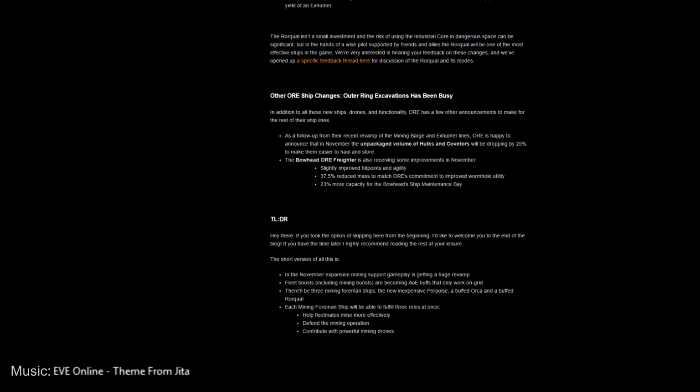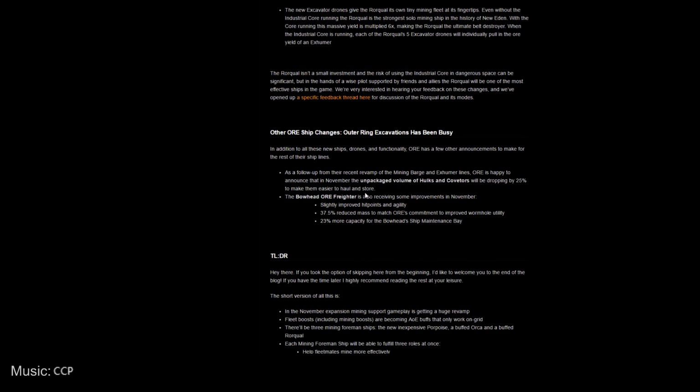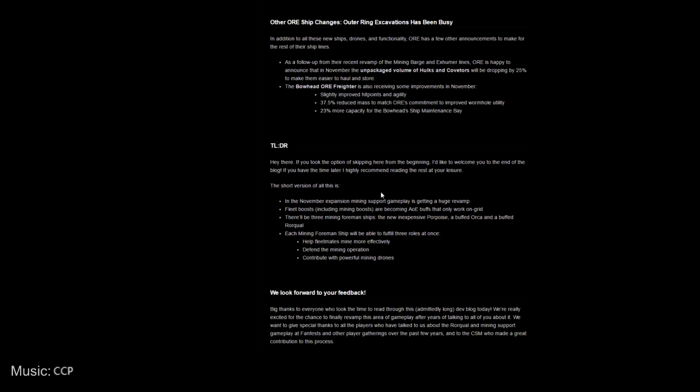Other ore changes, I don't think I actually read through that. In addition to all these new ships, drones, and functionality, Ore has a few other announcements. As a follow-up on their recent revamp, they're happy to announce the unpackaged volume of Hulks and Covetors will be dropping by 25%, making them easier to haul. The Bowhead freighter will also receive some improvements, reducing mass, which is meant for more usability for wormhole people, and 23% more capacity for the Bowhead ship maintenance bay. I have a Bowhead. Pretty good to see it getting a bit of a buff, but this is also basically the CSM asking for useful changes in the game and CCP responding positively.